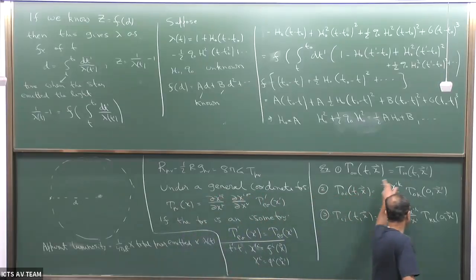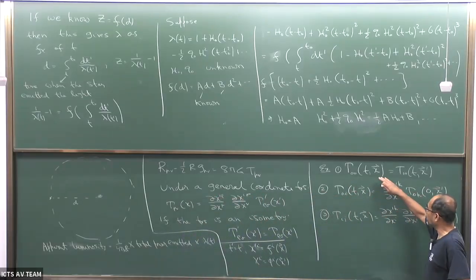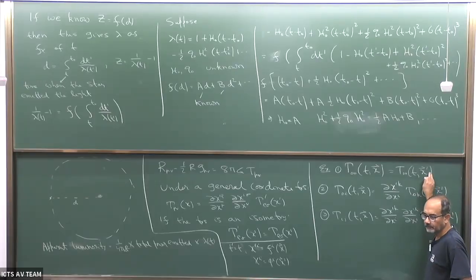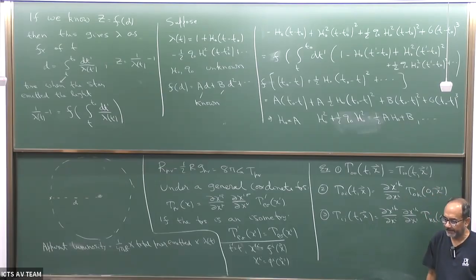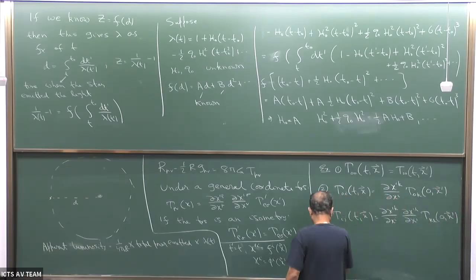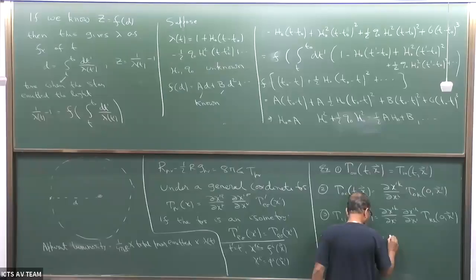The first equation is easy to interpret. T00 doesn't depend on x. Energy density should be uniform over the spatial slice at a given time. This should also be intuitively clear: if the space is homogeneous, it better be that the energy density doesn't depend on where in space you are on a given time slice. So the first tells us that T00 of T x is equal to just a function of T, rho. This is energy density.